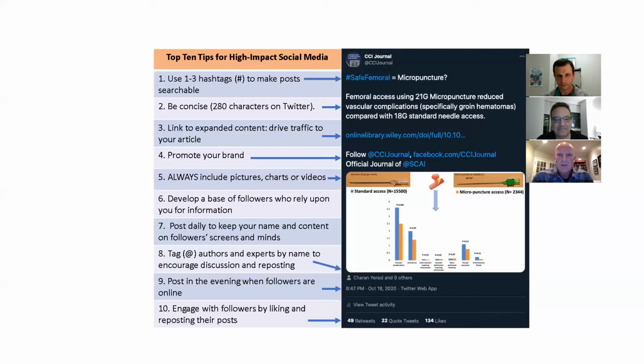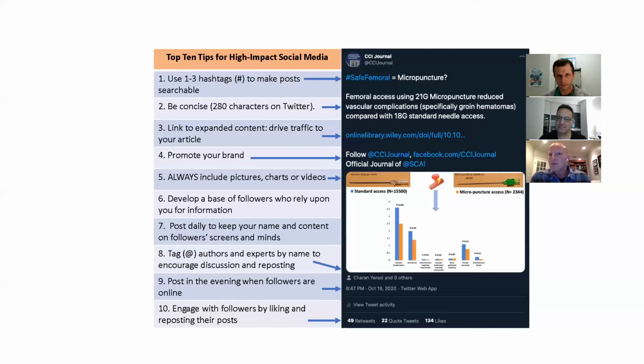So to stay relevant, to stay top of mind, you have to have a presence. And so if you post once every few months, people will tend to forget that you're out there. You won't be able to maintain that base that I spoke to. So it's not that you should only post once daily. If you have something worthwhile to say, it's okay to post multiple times per day. Just try to make it part of your routine.